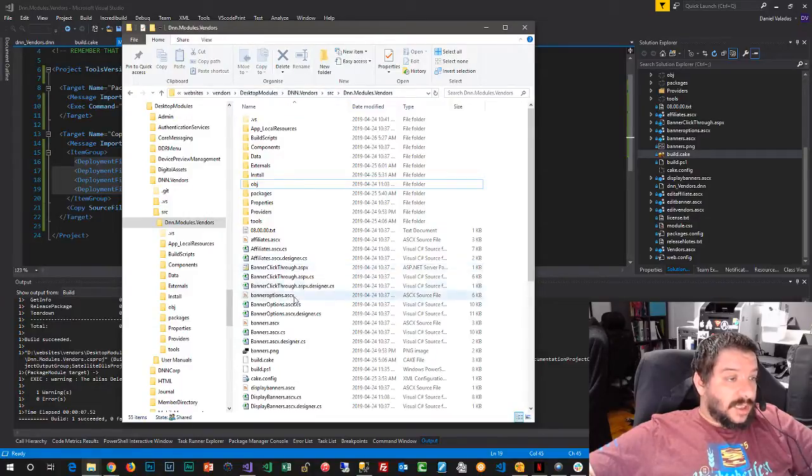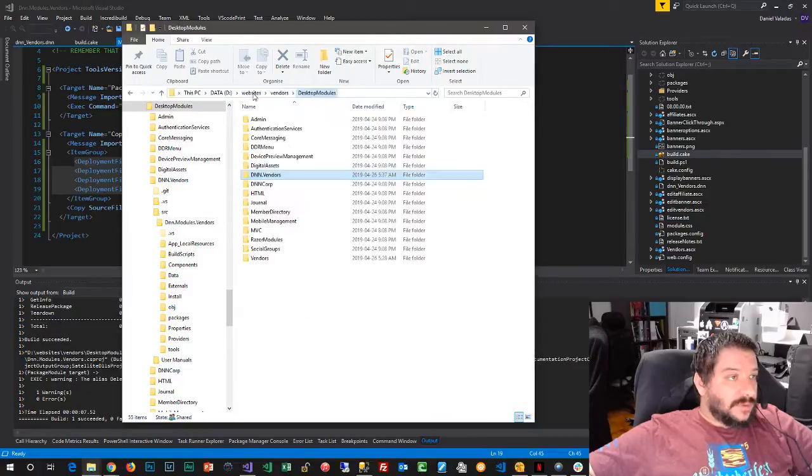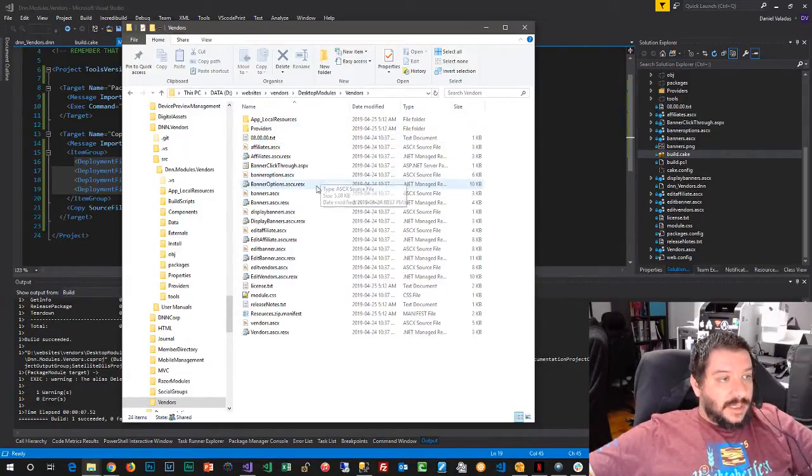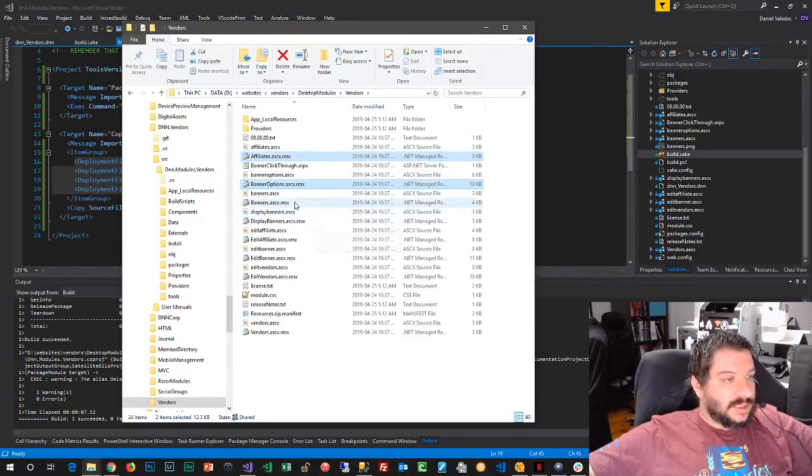So it needs to take the changed files only and bring them to the desktop modules vendors, which is where the real module lives. But I just noticed the resx files get pushed here. This is not supposed to happen; they should be in the app local resources folder. So I have this to fix.